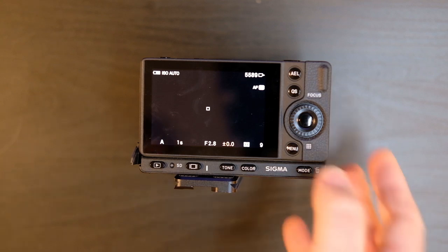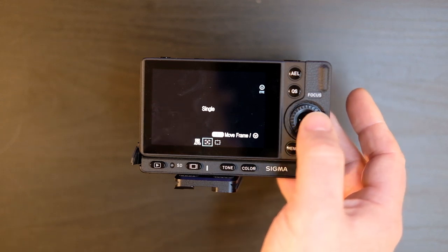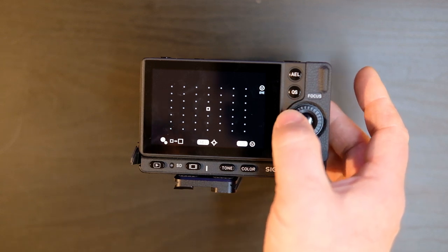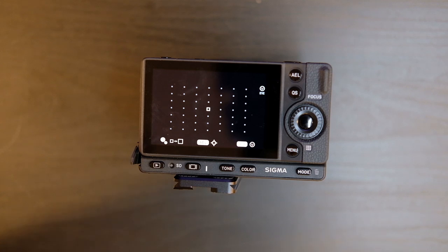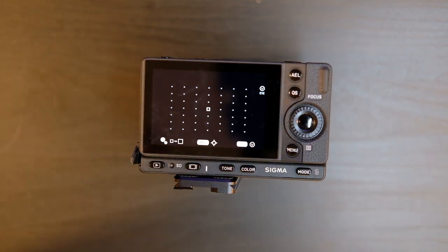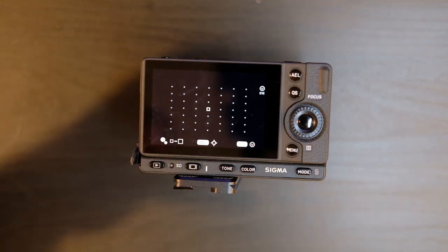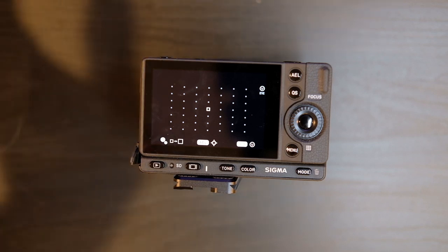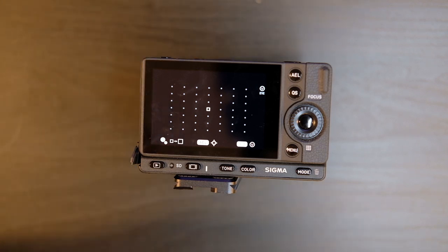Let's take a quick look at Sigma's focusing menu. If you press down on the dial, you get to select whether you want autofocus or single focus, or if you're in continuous focus, you'll be able to select tracking. While you're there, if you press the auto exposure lock, you can control the size of the focus range as well as which particular focus point. This camera has 49 contrast detection points. If you're comparing this against a Sony that has 400 focus points, or cameras using both contrast and phase detection or dual pixel — those are very mature focusing systems, and Sigma is just not quite there yet. But contrast detection does work well, and it's the same format used by many beloved Leica cameras. Right tool for the right job.